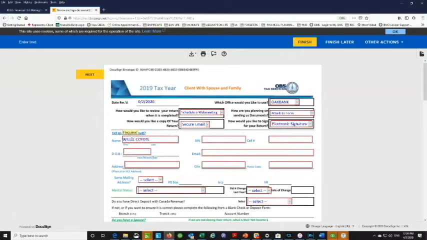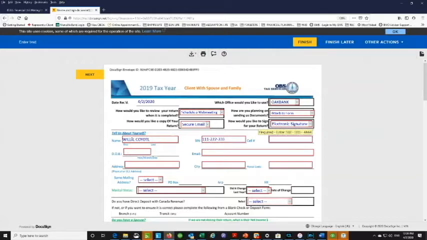Just click on the box, type it, you can tab over. What you'll see right now is above where it asks for the social insurance number, it's telling you the format that we would prefer you to enter it into. So in this case, we're going to put your social insurance number in, which is 3 numbers, dash, 3 numbers, dash, 3 numbers. Then we're going to go to your phone number.